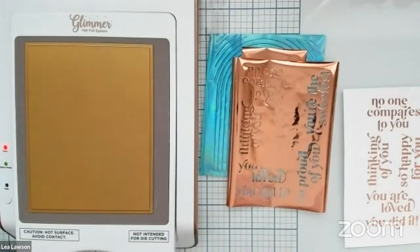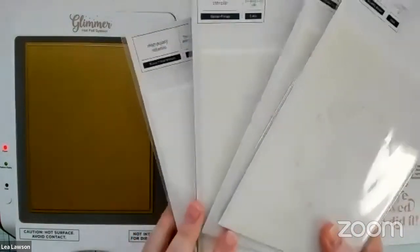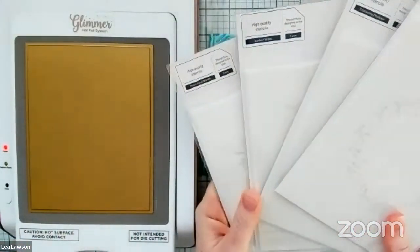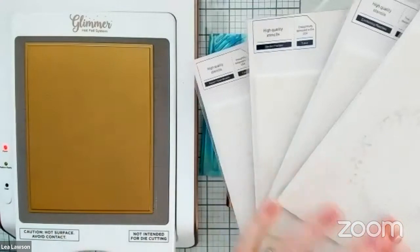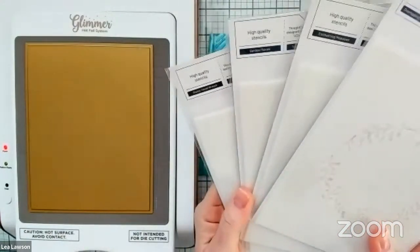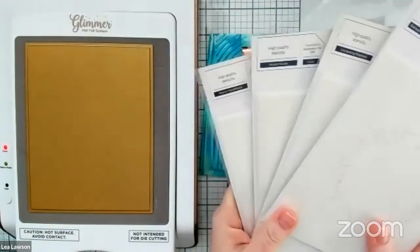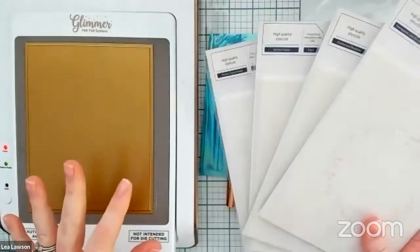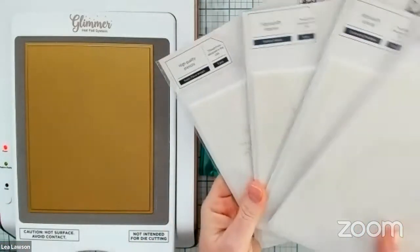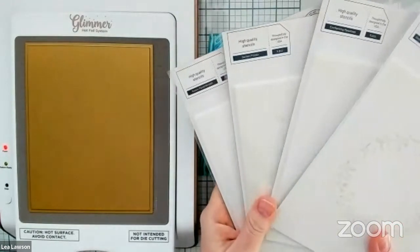So one thing that I love is we do a weekly promo every single week, and sometimes it's a little bit older product. And I love that because it gives me a chance to look back to products that I maybe haven't used in a while. And this week we have our standalone layering stencils with dies on sale for 25% off. I did put all of the information for that sale in my video description if you wanted to check it out. But I love it, because I haven't used many of these stencils for a while.